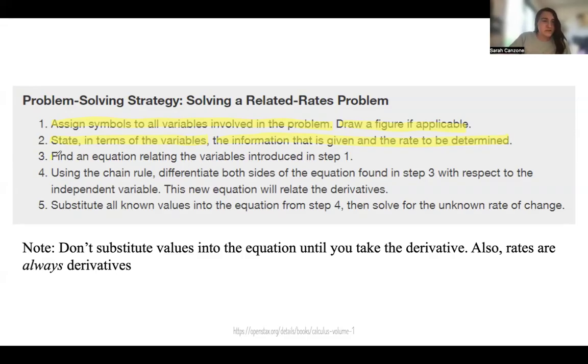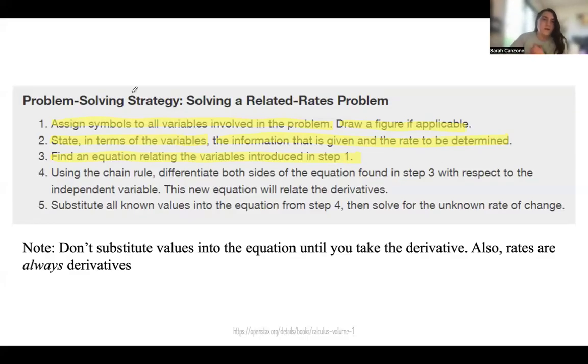All right. Step 3 is going to be find an equation relating the variables introduced in step 1. That just means find a formula. Typically, these types of related rate questions are going to be of shapes that we're familiar with. We'll see spheres, triangles, cones, rectangles, rectangular prisms. You can see any shape you're familiar with. And this should be a little throwback to, I'll say, high school geometry, where we should just be familiar with all of the volume and area and surface area formulas from those specific topics. So if I give you a sphere, which will be our first example, we should know that the volume is 4/3 pi r cubed. We should know the area is pi r squared, depending on what it is that we're looking for.